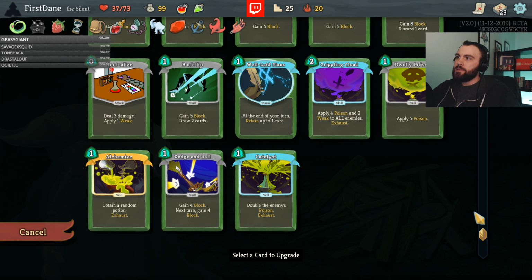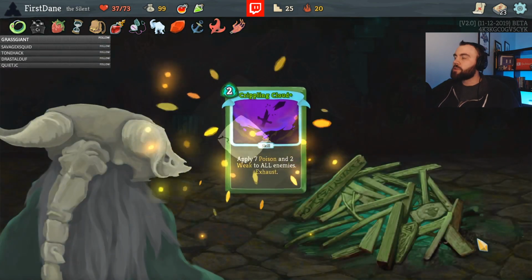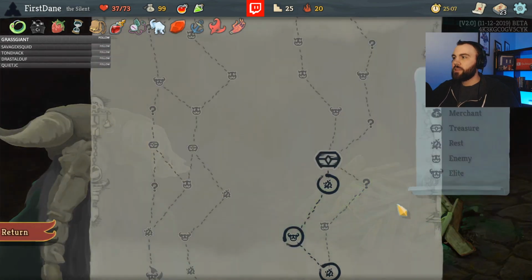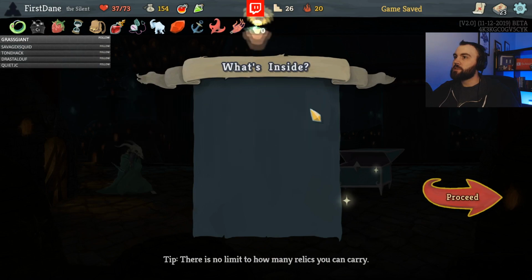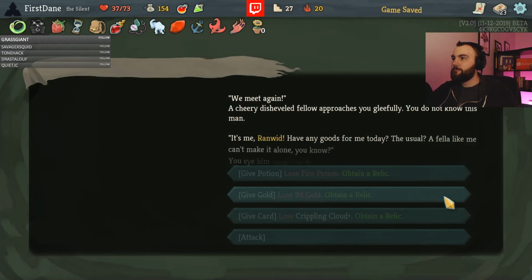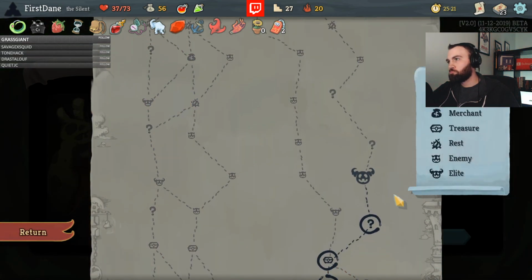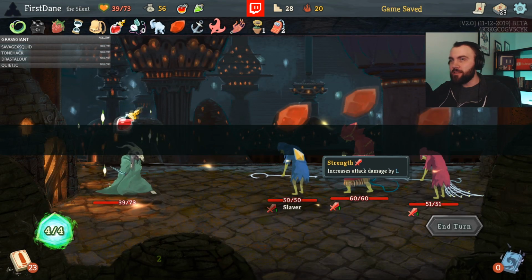Okay. It's always the Crippling Cloud. The Deadly Poison was also very tempting. Happy Flower for even more reasons to break our Pocket Watch. Yes. Maybe good.